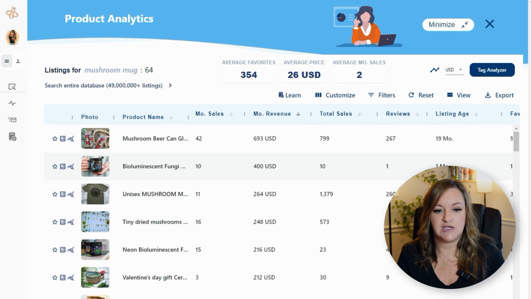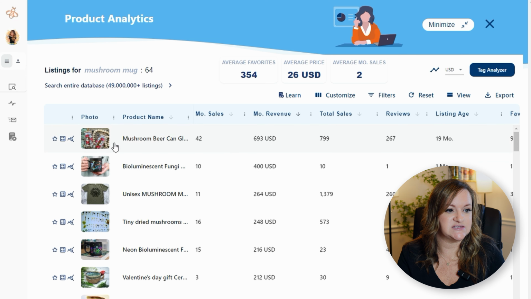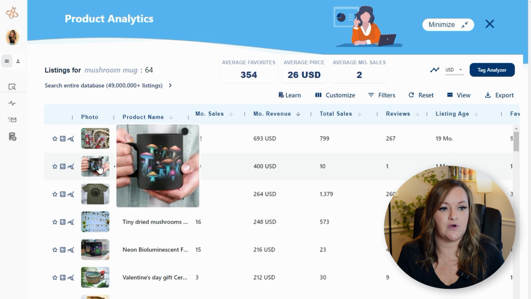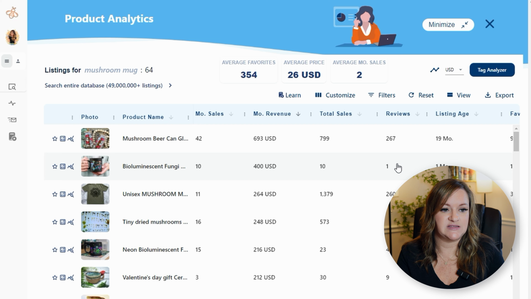If the listing age is something under usually 12 to 18 months and has a high number of monthly revenue, then I usually take that as my go-ahead and will then start to analyze what makes the design sell that well. So for this example, this has only been up for 1 month and it's already made $400. So this is something that I would take a look at closer.